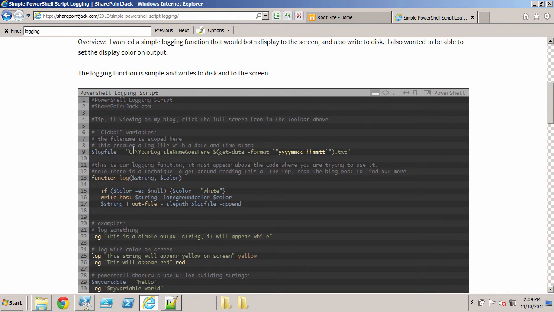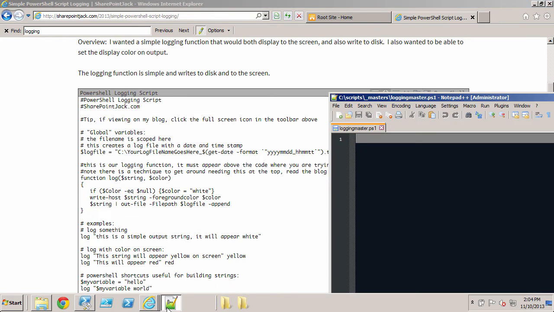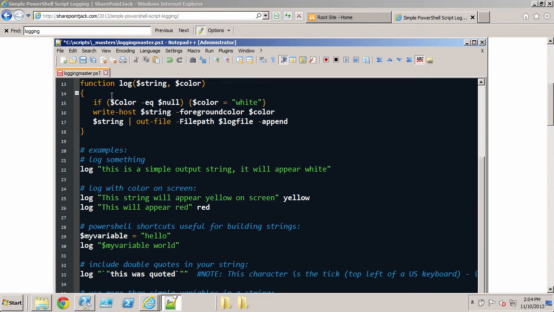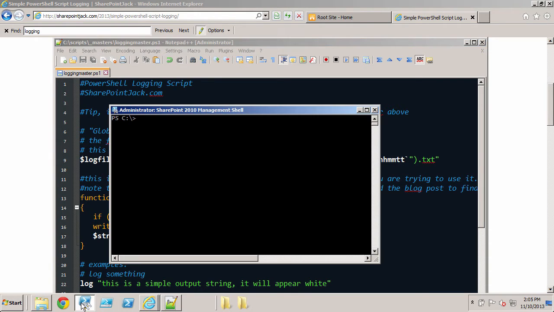Now, I want to copy and paste all this code, and it turns out the easiest way to do that is just come over here to Expand Code. It kind of changes it, and it tells you to hit Control-C to copy it, so we'll go ahead and do that. And now we'll go over to our Notepad++, and we'll just hit Control-V and paste that in. There we go. And now let's go ahead and save that, and let's just test it and make sure that it works. So we'll go back to PowerShell here.